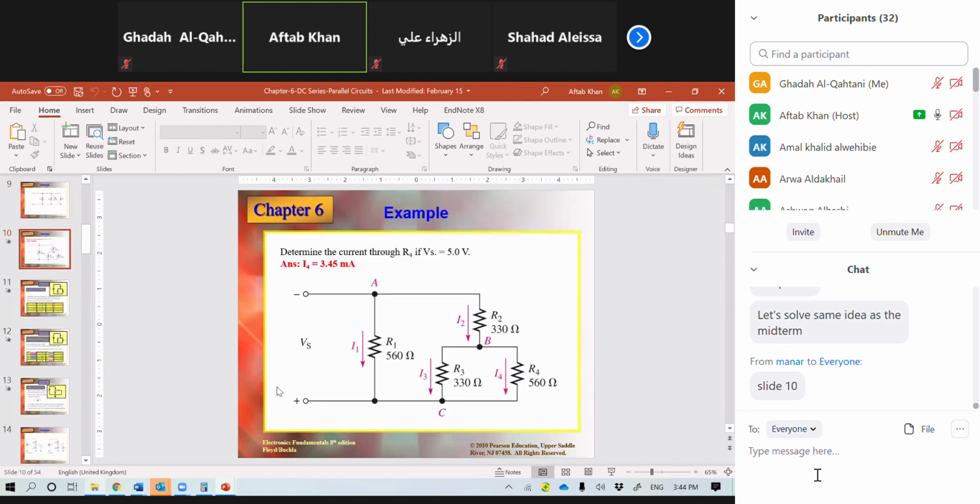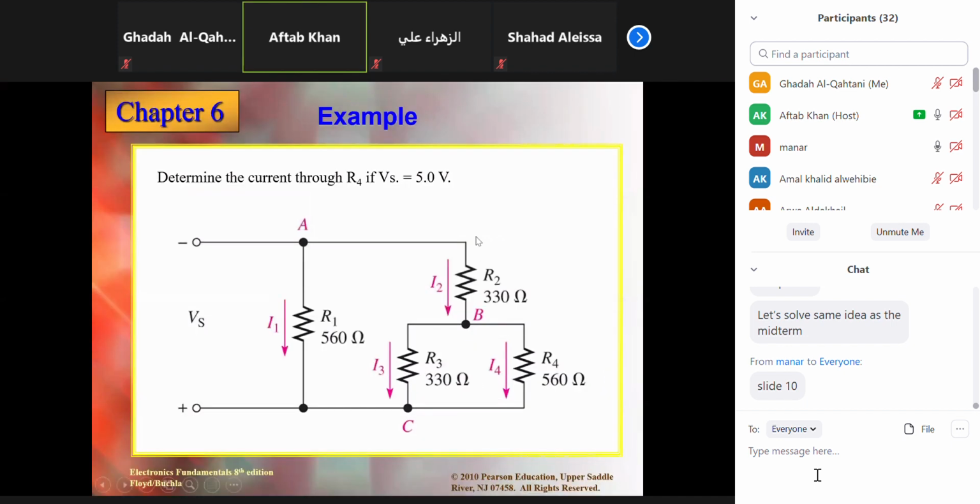Yeah. What's here? Here we want to find I4. Why didn't we take the R total for the whole circuit rather than for the branch? No, what is your question? I didn't get you. Can you tell me again? We want to find I4, right? Yes, you need to find I4, correct? R total, we only take for this branch. R total. Which R total?